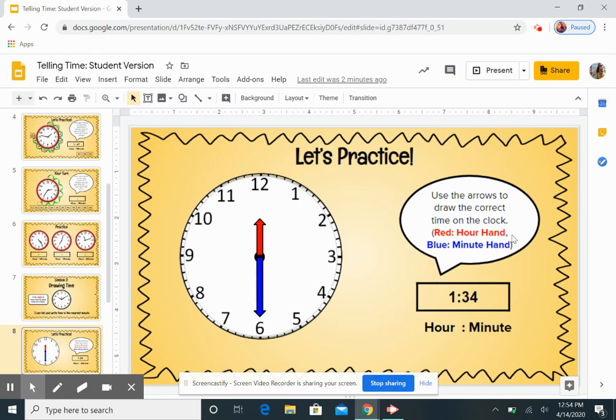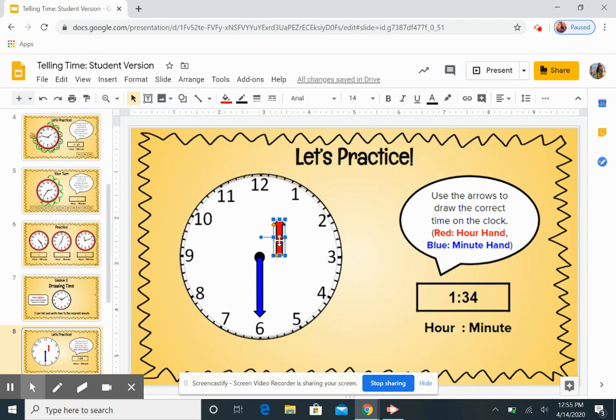As you can see in the little speech bubble here, we have our hour hand, which is the shorter hand, this red one right here. And our minute hand is the longer hand, which is the blue one. So I'm going to start with the hour. It says 1 o'clock. Now, like we talked about before, I can't just move this over to the 1 o'clock. Just so you guys can see, to be able to tilt this, I'm going to click on this little circle right here and drag it, so I can tilt it the way that I want. So like right here, I'm going to move it back.